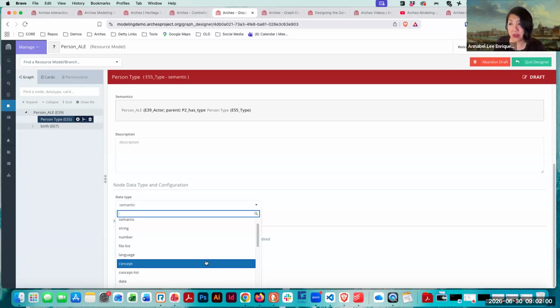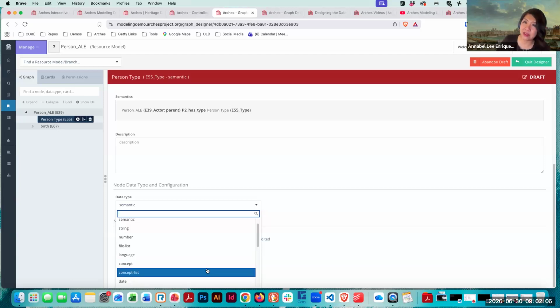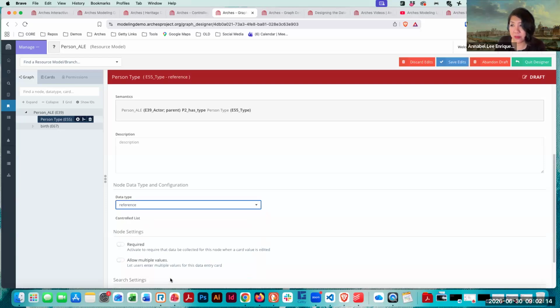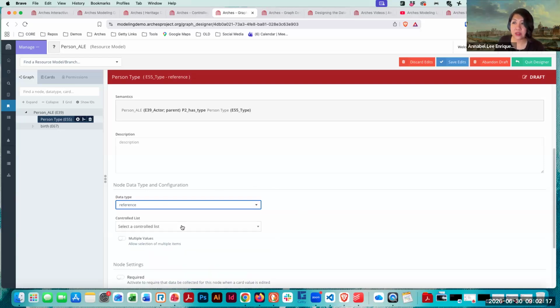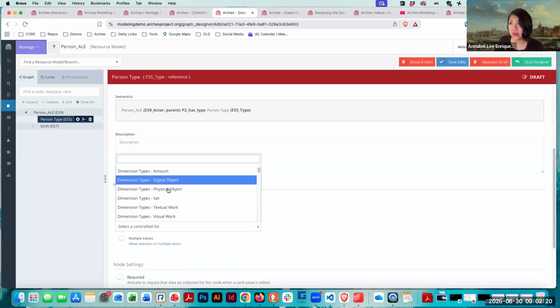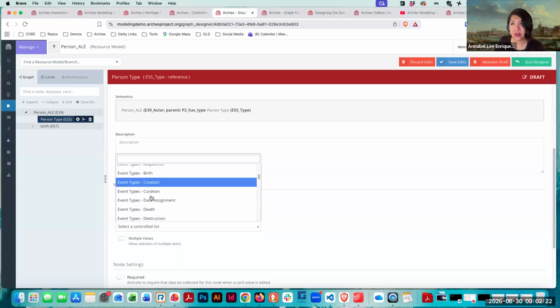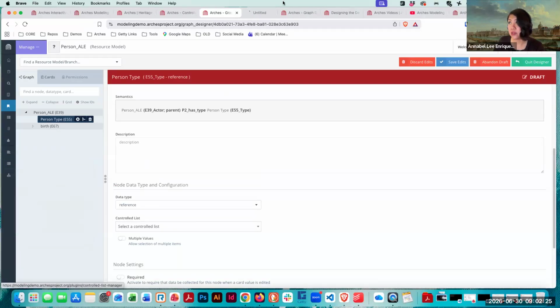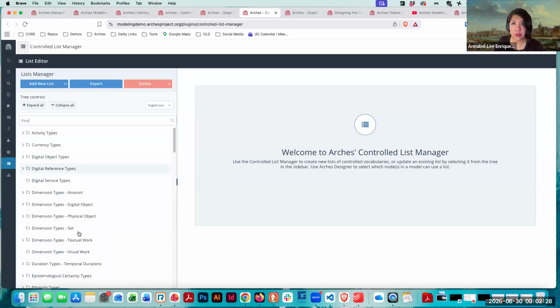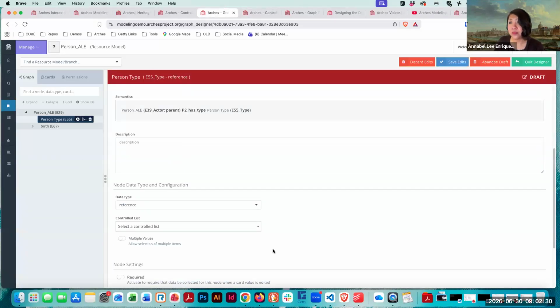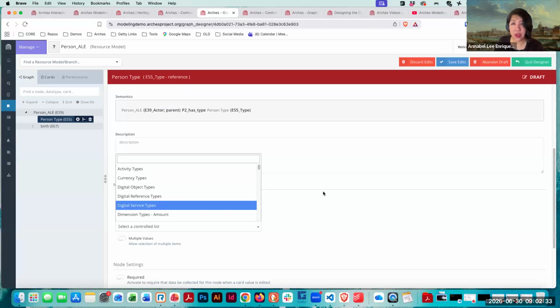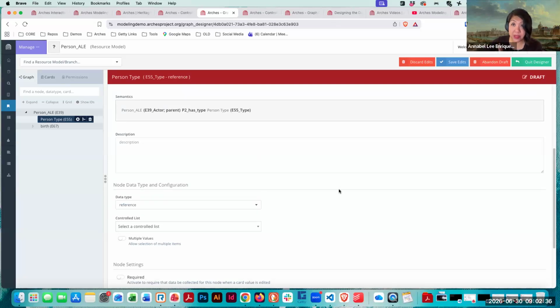The old way is the concept list, which will no longer be supported when we get to version 9. If you are new to Arches, I would absolutely suggest using the new way, the reference data type. Then you have the opportunity to select a controlled list that is defined in the Controlled List Manager, and that will attach a drop-down list to that particular node.